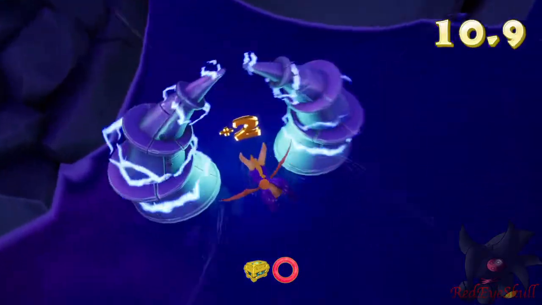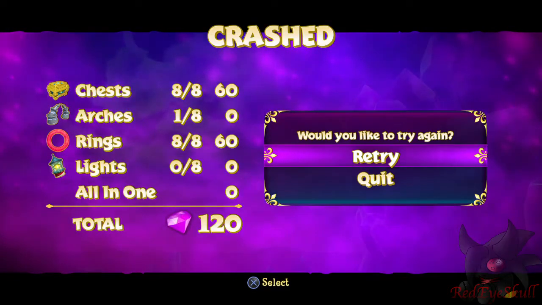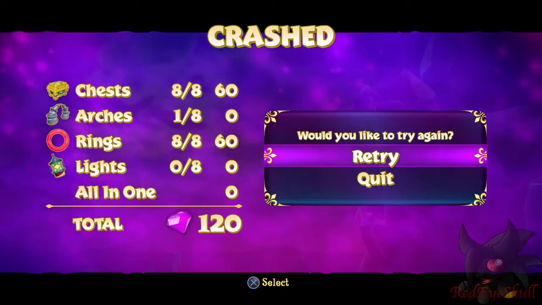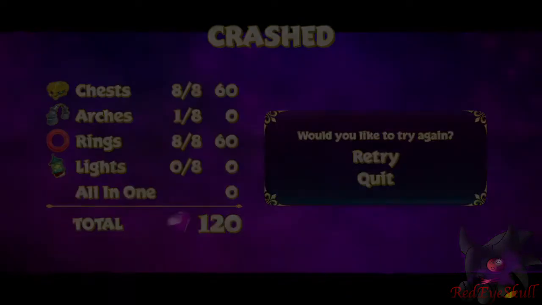Now we'll go for the... oh! Something I forgot to mention. You touch the floor or the water and you have to restart. But as you see, we got all the chests, so we get 60 gems. We did all the rings, so we get 60 gems. You do all in one, you get the same amount or something similar.